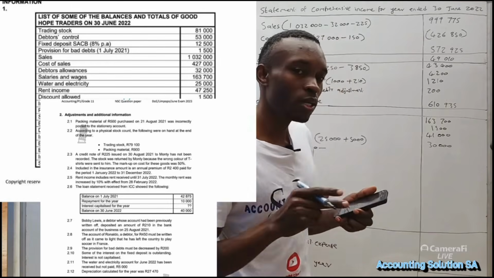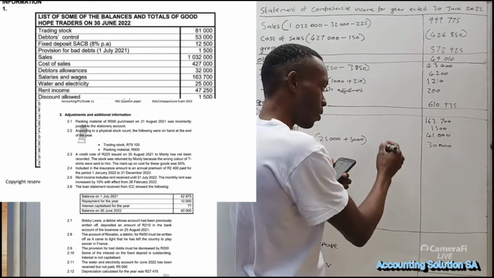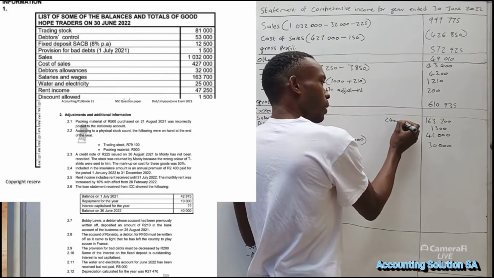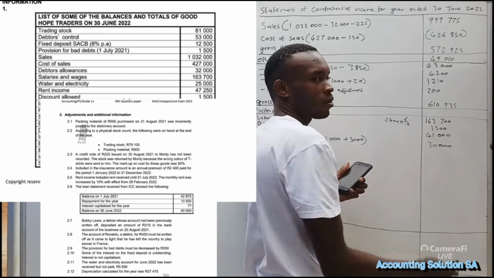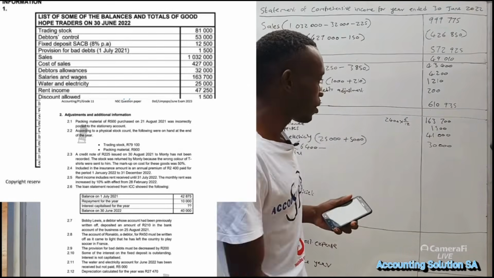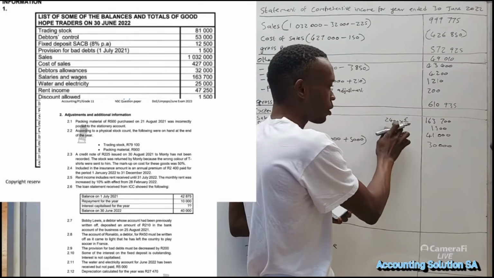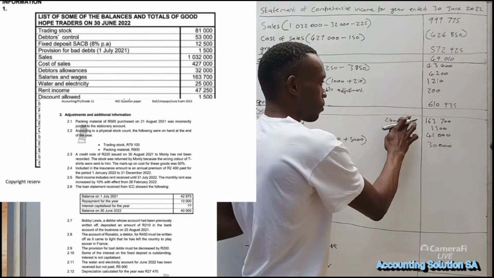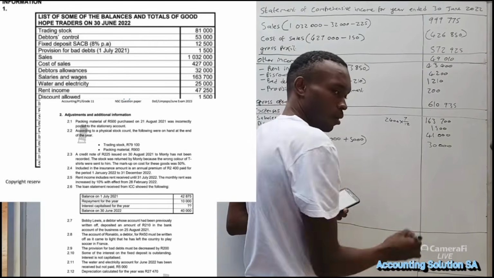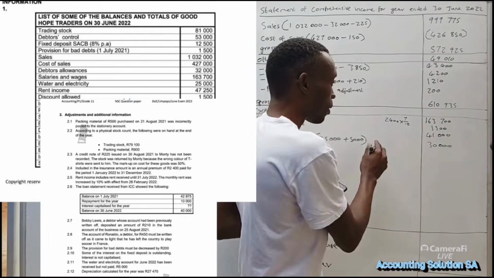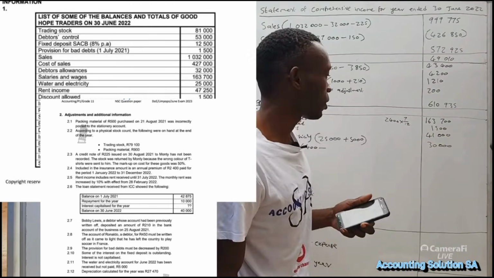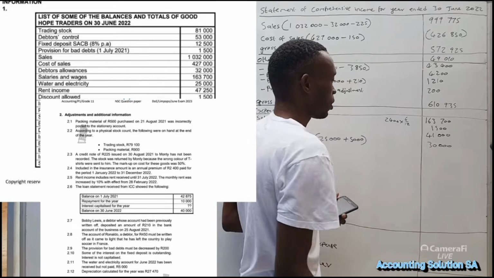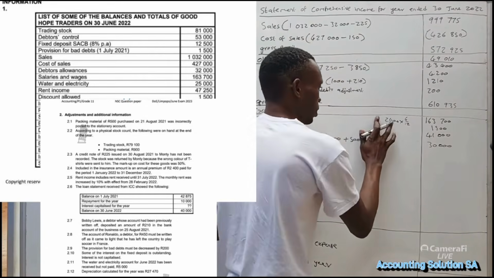So because we are going to take for 6 months only, the calculation that you need to do is 2,400 multiplied by 6 over 12. I know that you can just divide by 2 and get the answer, but try to use this method. The reason is because if our year was ending July, you were supposed to write 7 here. And now it was going to give you a problem. How much are you going to use to divide? So it's another story. So just use this method. 6. Then it's going to give you 1,200.